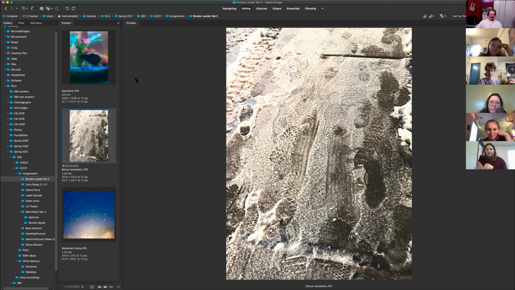So this one says bonus movement. Tell me about this shot. I like the third one. I like the snow in the light and how it kind of looks like when you're going into hyperspeed in Star Wars. I like that, but I thought maybe everyone else would do that. And I was walking back to my dorm and I saw that someone absolutely biffed it and was sliding on the ice. And I thought it was a different interpretation of movement. And that's what the skid marks are. Gotcha. Okay, so I saw that, but I wasn't sure of the thought process you were using for that. So yeah, again, good idea in recognizing that. Good job in recognizing that.